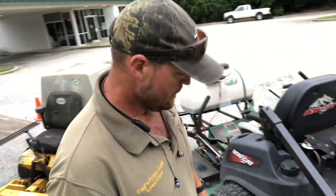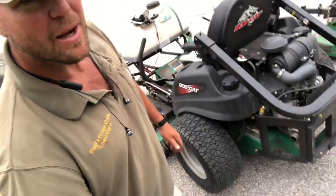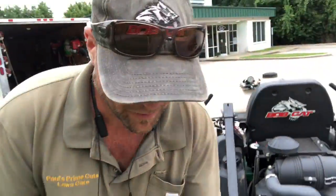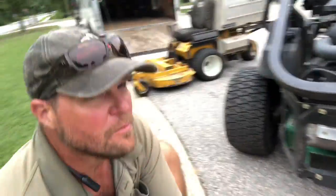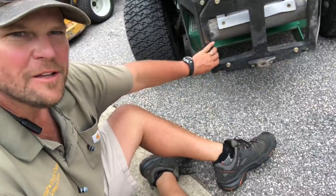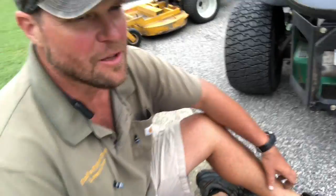Okay, with a smaller zero turn or something, you'd probably be better off to try to back it up onto the curb. It's really what I do with this one a lot of times too. But one thing you gotta watch out for is how much overhang you got back here. Because if it's low or whatever, you might hang that on the curb trying to go off of it.